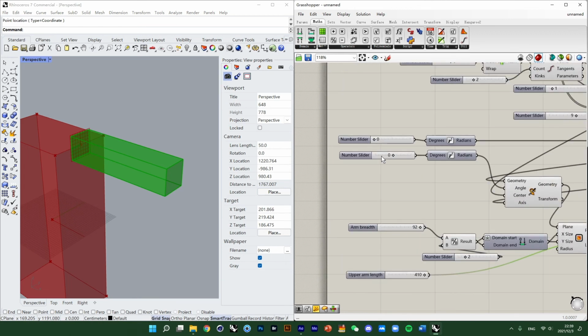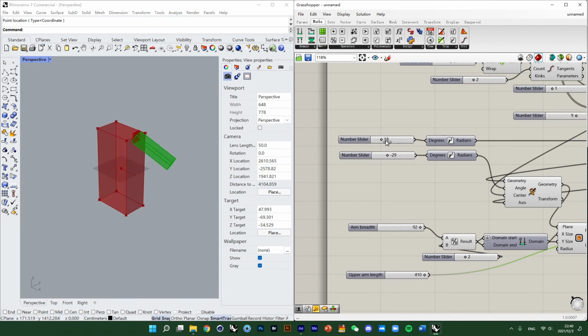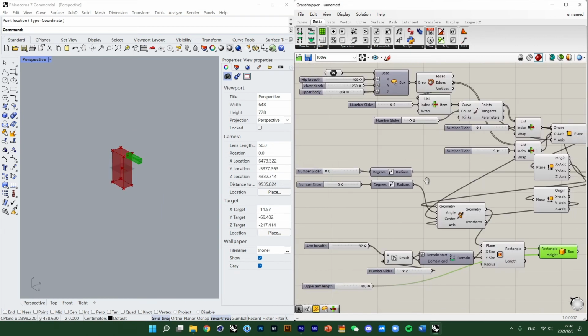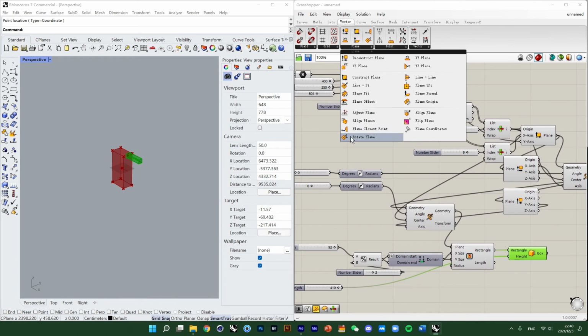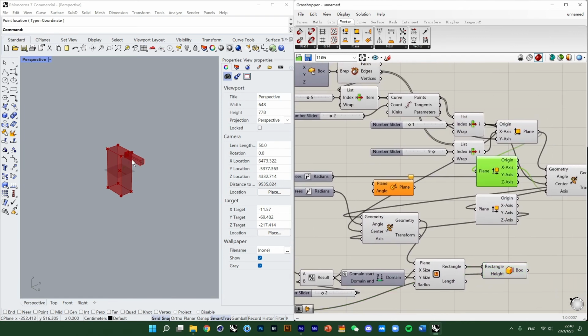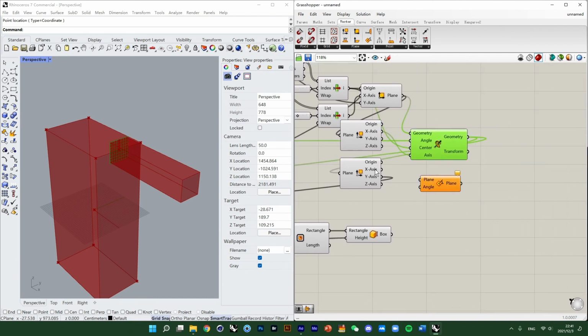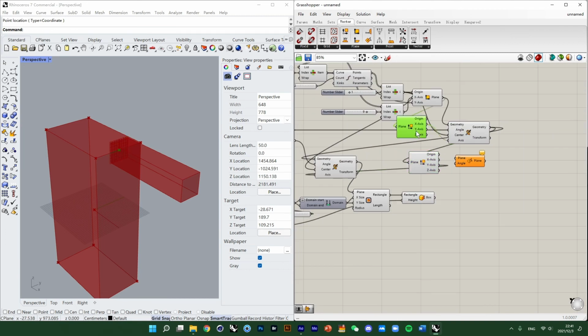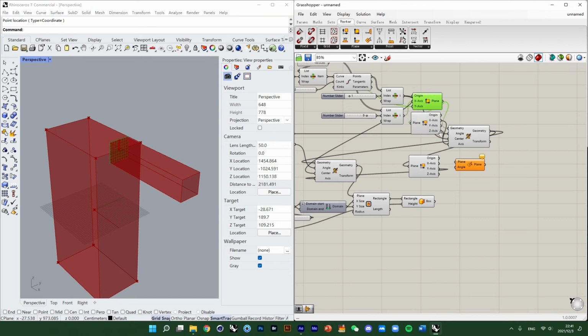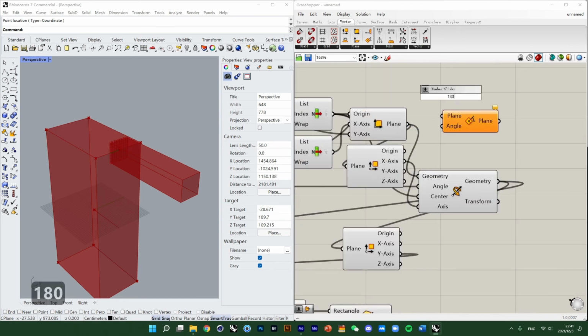Well, sometimes we have a problem with our plane facing the wrong direction, and we can fix this problem by rotating our plane. There's a battery called rotate plane. And for our case here, the rotation would be 180 degrees.